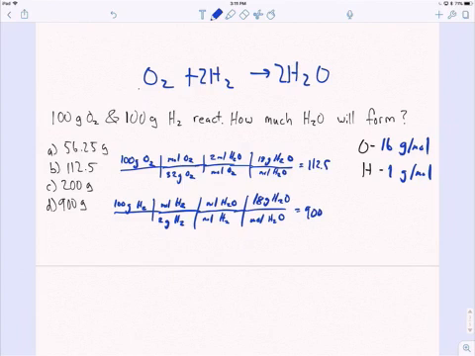So if you do the math, the top one should be 112.5 and the bottom one should be 900. So which one is it? So 112.5. But the 900 one has to be wrong because you have 200 grams to start off with, and 900 grams of product doesn't work. Right, so that one is wrong.